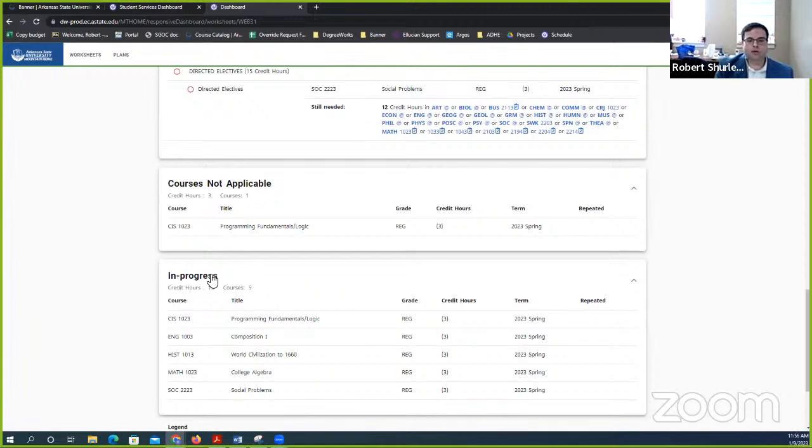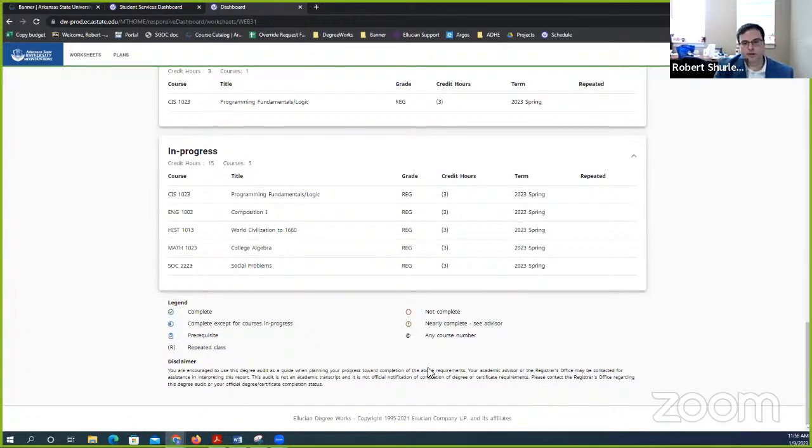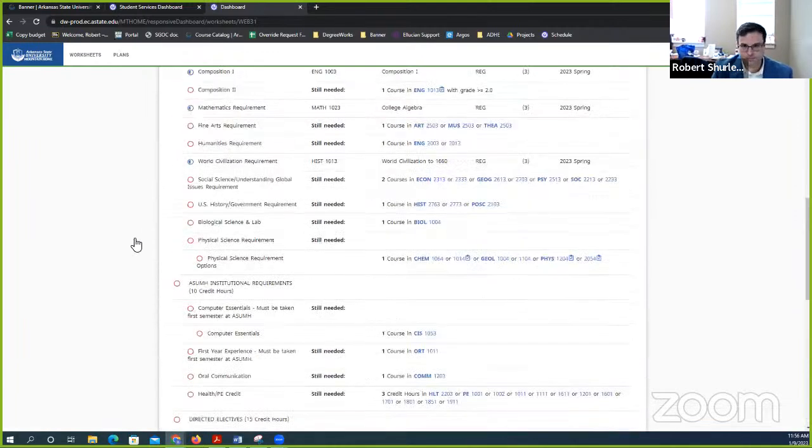Now at the bottom here, we've got courses in progress. So these are all the courses we've registered Trail for this semester. They'll come down to the bottom. And then there's a nice little legend to tell you what's going on. So kind of neat. So again, check mark complete, blue half circle means you're in progress, and that open circle means not complete. And you will get a little exclamation point once you get close to the end.